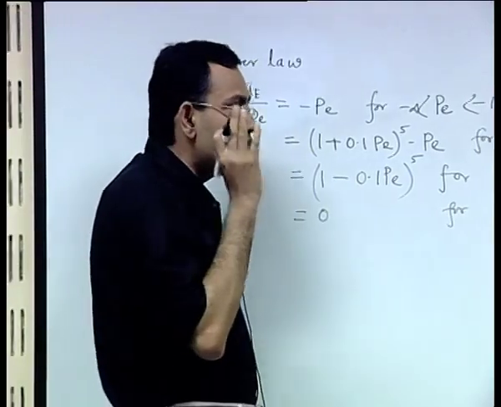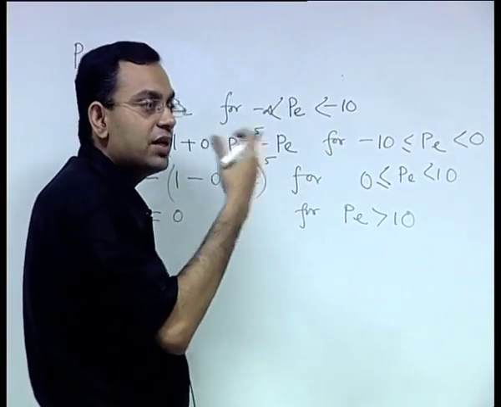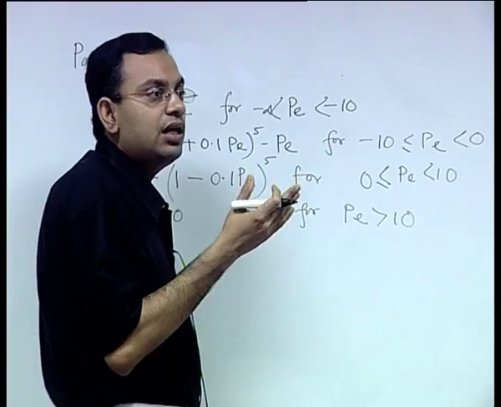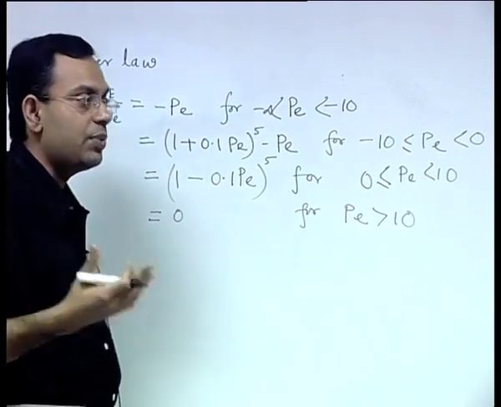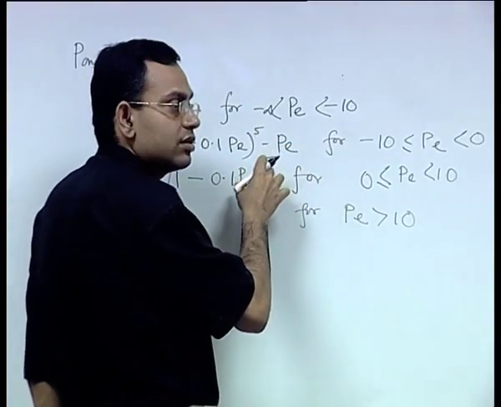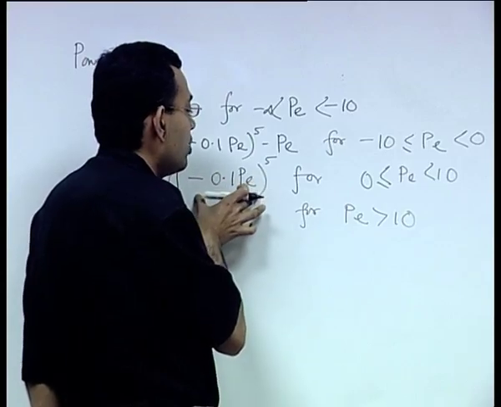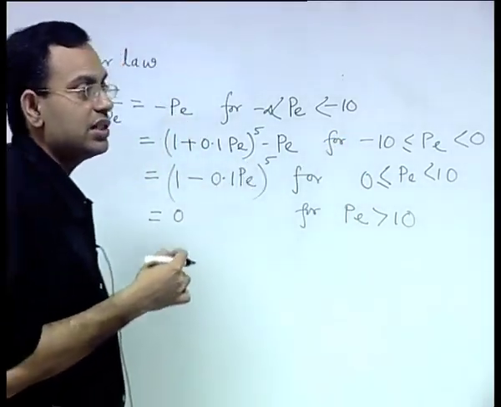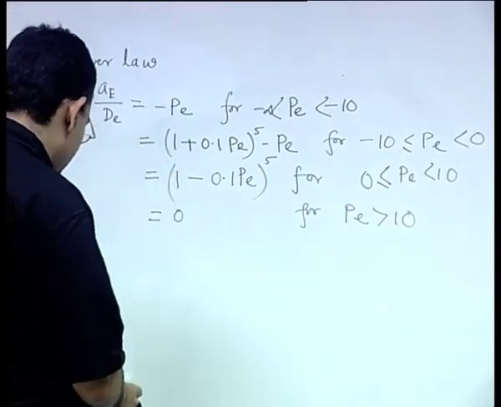We have to remember that the exponential scheme would have otherwise worked fine, but because exponential calculation is expensive we are going for an alternative. Hybrid is not a bad alternative, but it switches off AE by DE to 0 at Peclet number equal to 2. We want to switch it off at a larger Peclet number value, say 10, and that is done in conjunction with a power law formulation where you do not have to calculate the exponential; it is just to the power 5, meaning 5 multiplications, which is computationally much less expensive than an exponential calculation. That is the motivation behind this power law scheme.